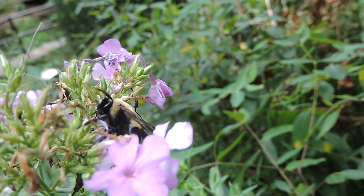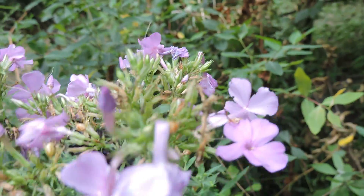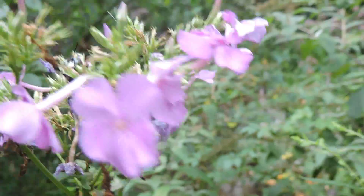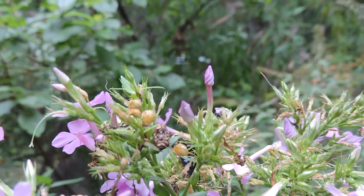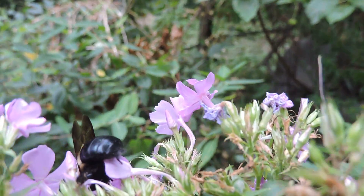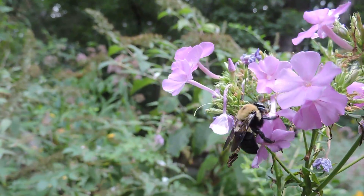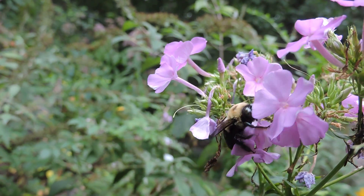This is more common than people would think. Bees have evolved to be great pollinators, but they're in it for the reward — and the reward is getting nectar and pollen; in this case, nectar for food. They will do whatever they need to do, even if it doesn't help reward the plant with pollination, as in the case of this carpenter bee cheating to get the nectar it wants.